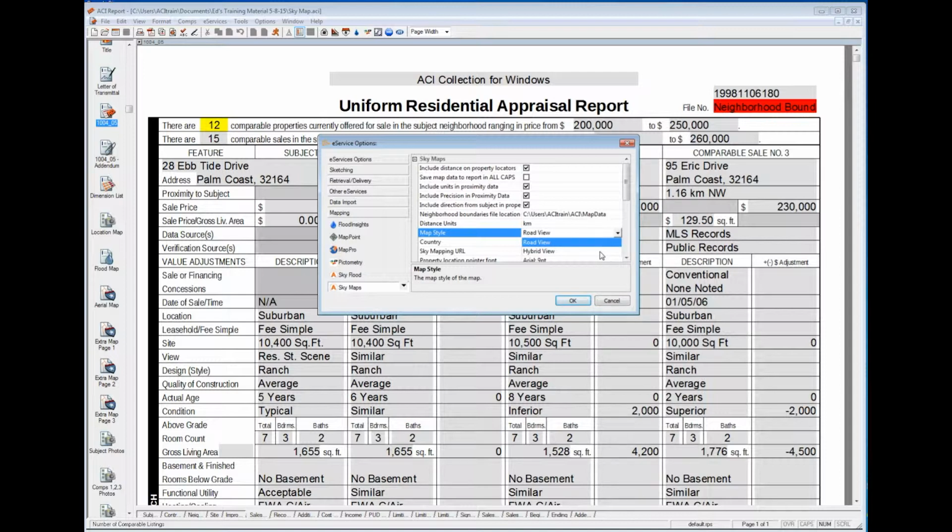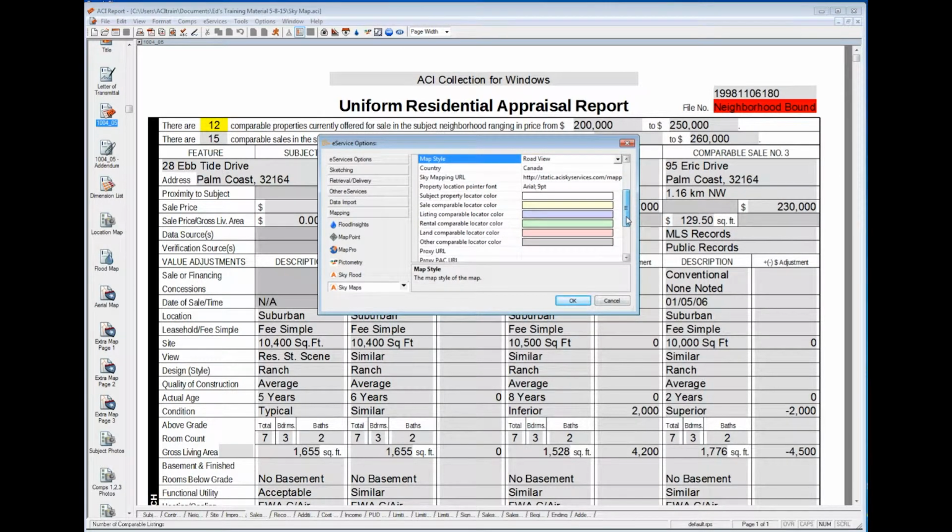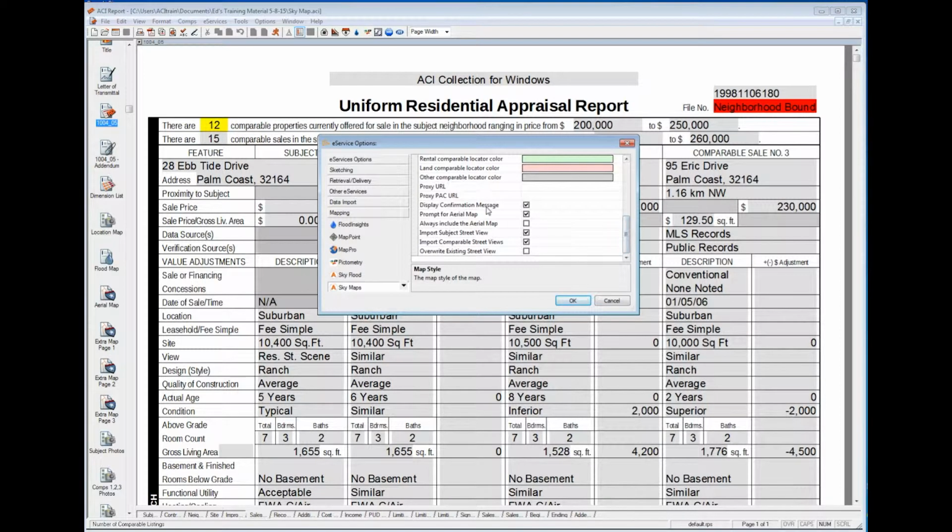Or when I scroll all the way down, you can change your property pointer font as well as your subject property colors as well as your comparables as well. I'm going to move a little further down because I want to bring this to your attention. See right here, display confirmation message. You always want to make sure you have a check mark right there within the e-services option, Sky Maps Services. Okay, so you want to make sure you have a check mark there. And if you want to be prompted as far as your aerial map, you want to put a check mark right there within that box as well.